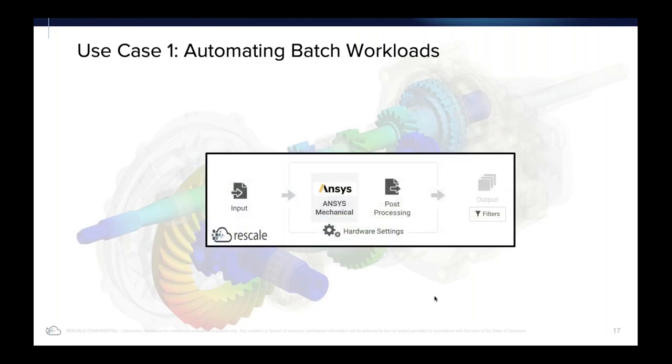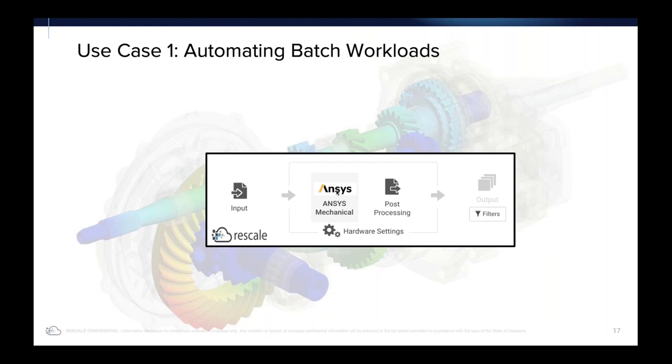Here, what I want to do is run an Ansys Mechanical workload on the Rescale platform. So I can go through the UI. The flow looks very simple, right? I need my input file. Most of the time, users would build it on-prem, so you can do all your pre-processing on your local machine, and then upload to the Rescale platform. I attach my input file. Next, I'm going to choose the software of interest. Here I'm going to say that, hey, I want Ansys Mechanical. I want to use the 2020 R1 version, and I want to bring my own license.